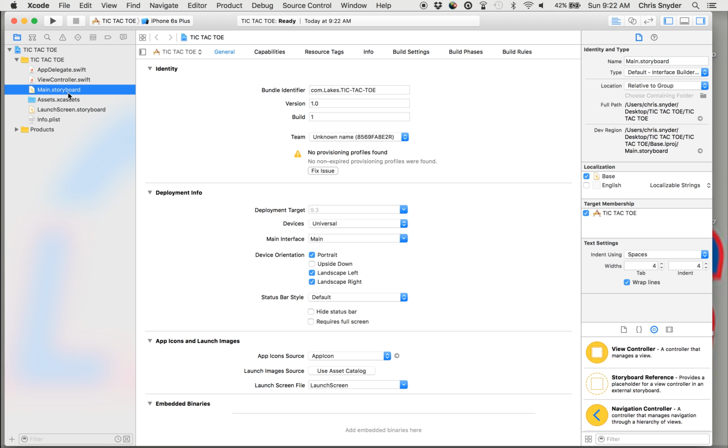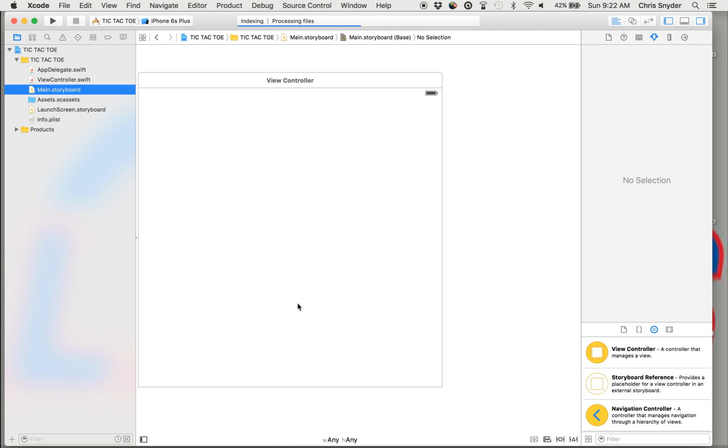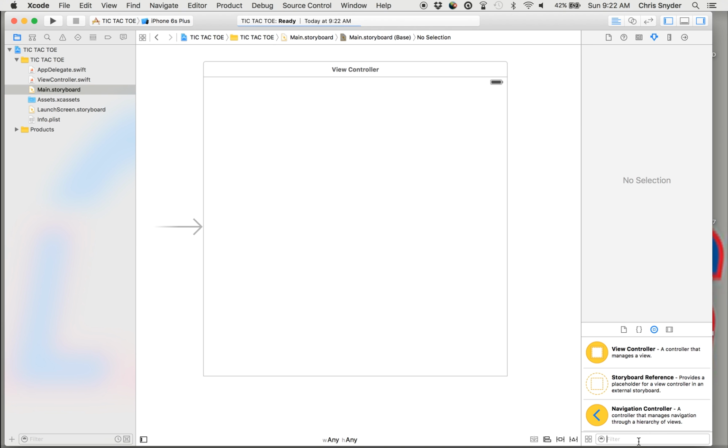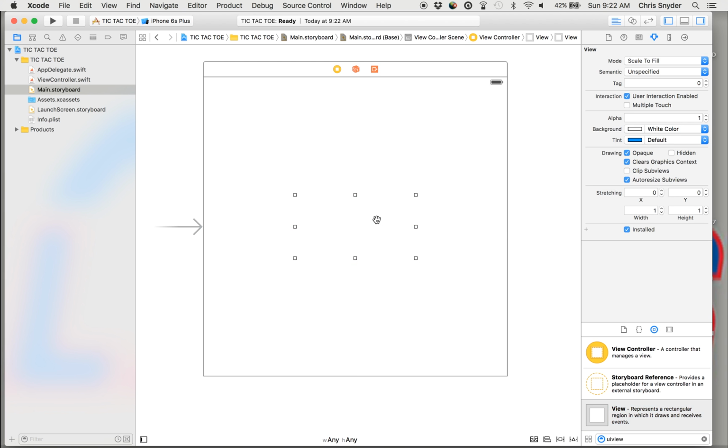So we're going to go right to our main storyboard here. On our grid, let's close our outline out here. We're going to look for a UI view. Type in UI view in our object library, and let's bring that out to our screen. We want to get that about as center as we can. Go ahead and get that UI view onto our storyboard.